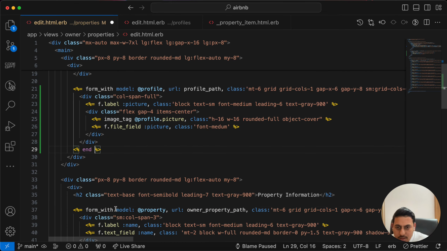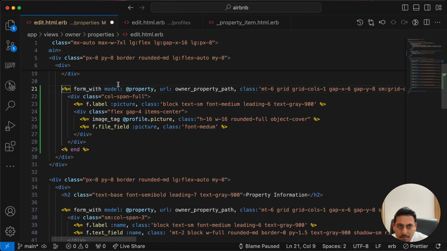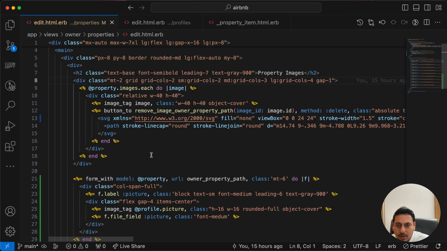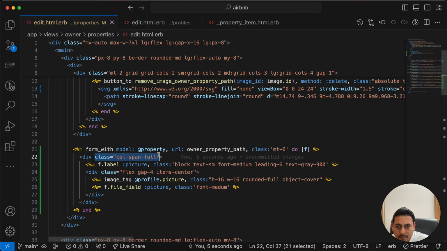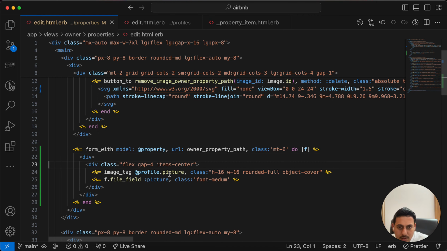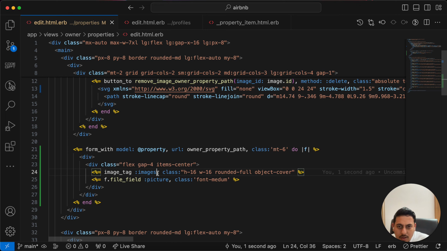The only difference is that the form should be like this, but we don't need this grid and all because it will be a very straightforward task for us. Column span full and all these things, I don't think we need that. Label, no. Instead of this we'll have to use images, okay?